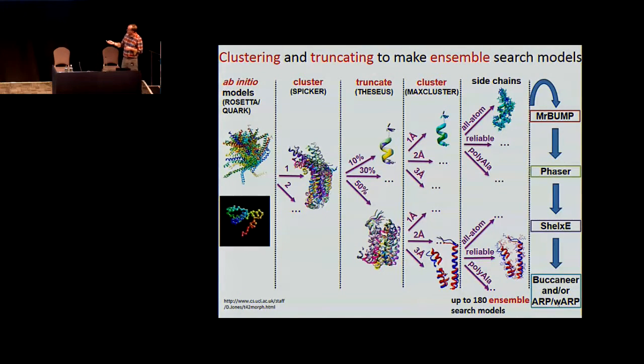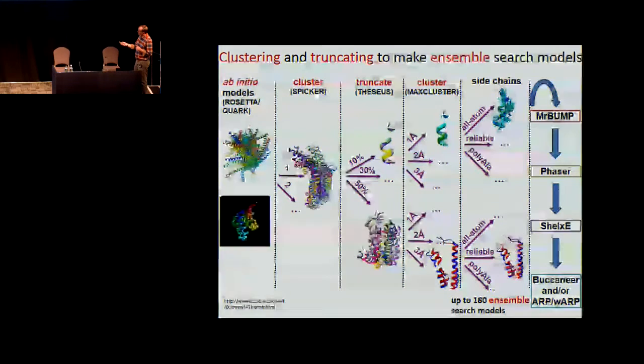And the way we do that is by scanning along the sequence and looking at the structural variability of each region. And where the models vary a lot, that's a sign they're less likely to be reliable. Where they've all reached the same conclusion, they're a bit more confident. And so obviously we start off the truncation by eliminating the very variable bits and progressively work our way down.